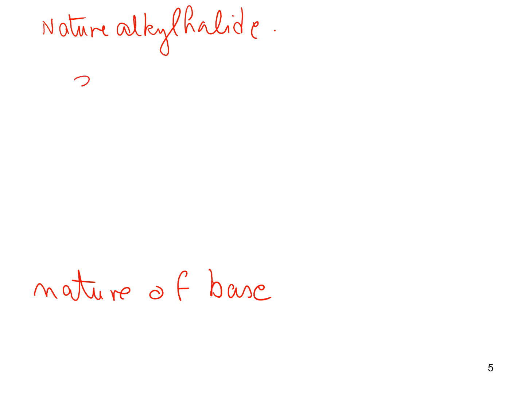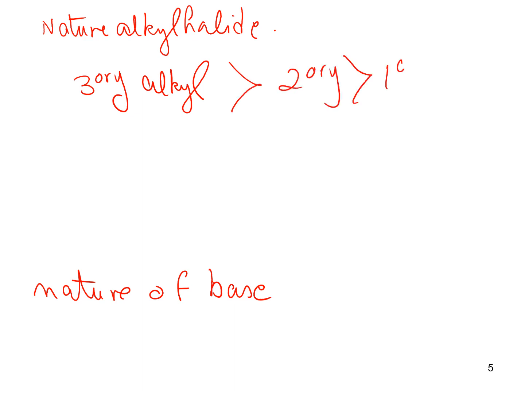Whenever you have a tertiary alkyl halide, it prefers to go through elimination more than the secondary, than the primary, than the methyl. The methyl cannot perform elimination whatsoever because it does not have two carbons. It actually has one carbon. So this is the ease of the reaction. Both reactions prefer the tertiary, then the secondary, then the primary. And the tertiary usually prefers the elimination rather than the substitution reaction.